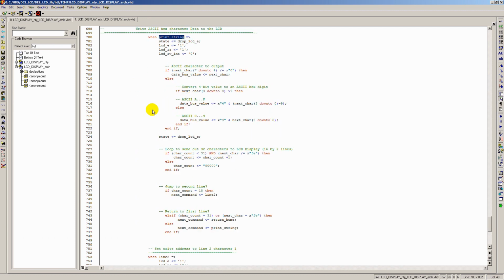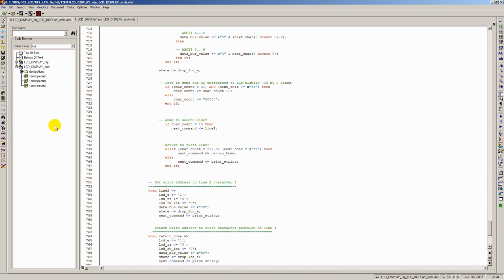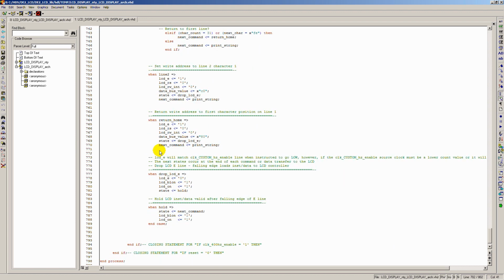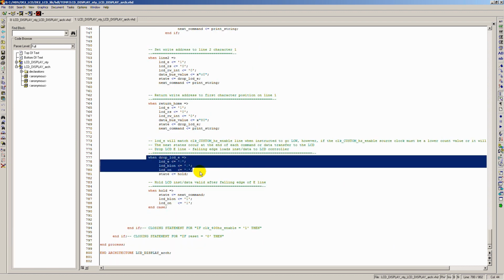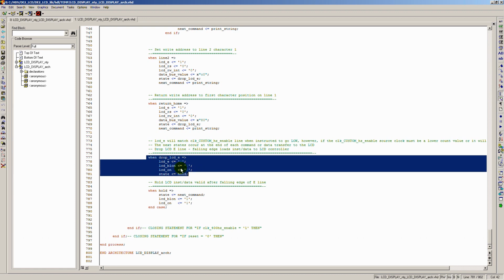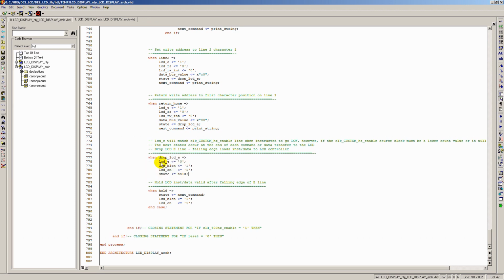So regardless of all of these possible states, by default, after it's done executing that particular state and the lines of code within it, it will always go and execute a drop LCDE, because in order for that information and the signals to be sent and received successfully to the LCD, of course, we need to have the LCD's enable line go to a logic low state, creating a falling edge.